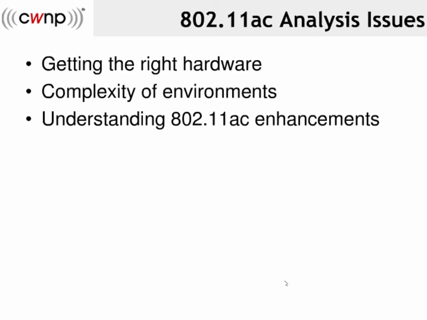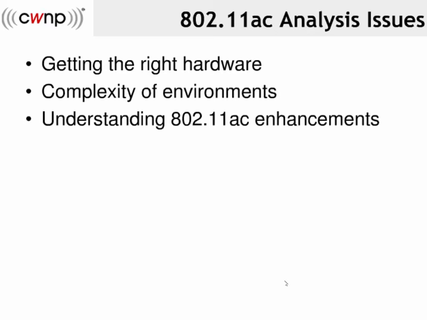But the good news is that most of the AC clients that are currently out there are 2x2, so you can probably do some significant and useful protocol analysis still with just a 2x2 adapter in your client system. But eventually we'll get the 3x3s and we'll be good to go there as well. So just know that right now there are some concerns and issues with that, but we'll deal with those, and I'll talk more about getting the right hardware in a few minutes.